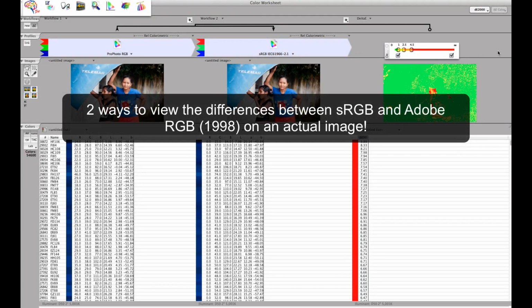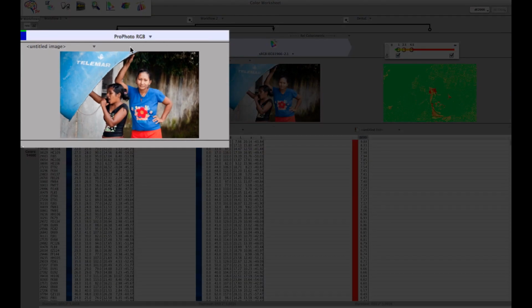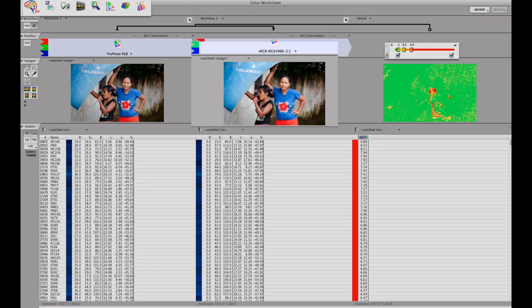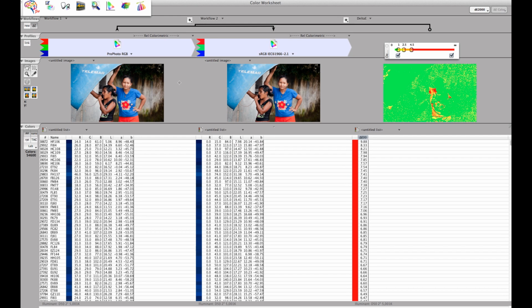So here I am in ColorThink Pro, and it probably looks a little confusing. So let's just take this piece by piece, because I've done a lot of the work ahead of time so that you don't have to watch this product calculate what it has to calculate. Over here on the left side, I've imported into ColorThink Pro the image that we saw in Lightroom, exported as a 300 pixel image to ProPhoto RGB. I also exported it in sRGB. So now we have 2 images, 300 pixels along the long axis, one in ProPhoto and one in sRGB.